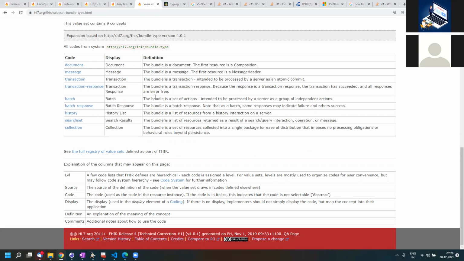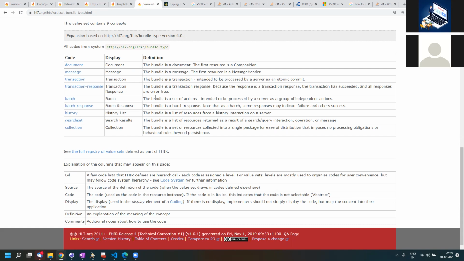Even if one of the resources is failing, it will go ahead and create other resources. In what scenarios do we use it? When we want to post 100 patient records altogether, we can create a bundle, and within the entry element you can have 100 resources, one resource representing each patient record, and then post it to the server.